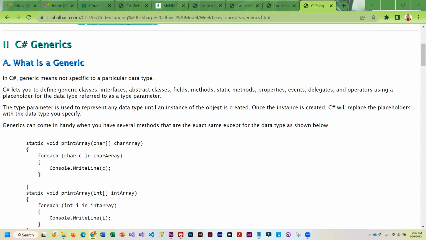You can actually use this in all sorts of different ways. But what you have to remember is that instead of declaring a data type like int or string, you use a generic data type instead, which can be the letter T. Okay. So it makes your code a little bit more flexible, and I will show you why.